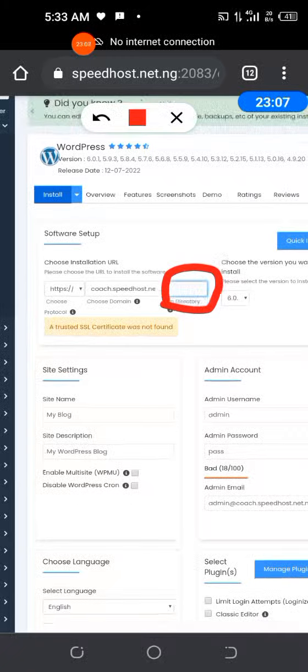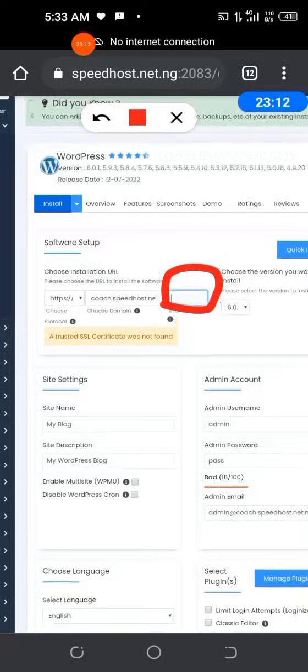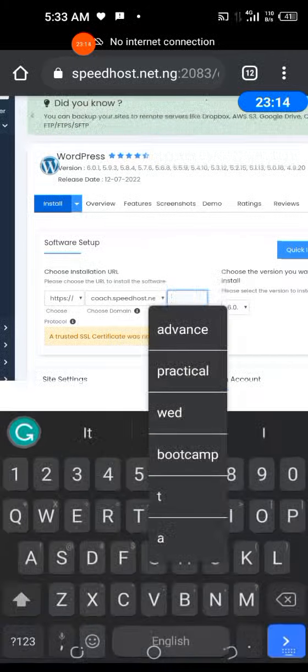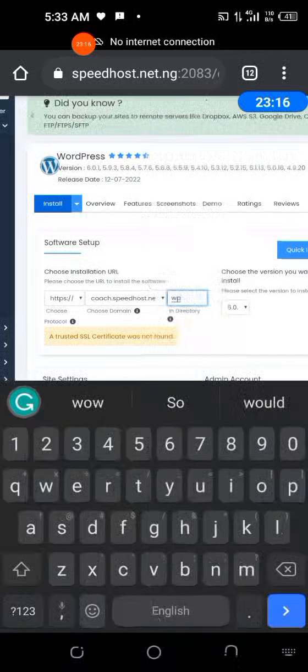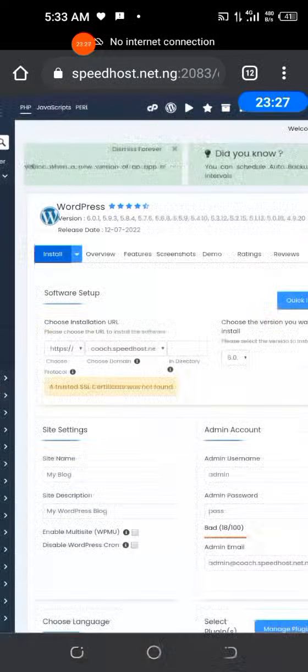It must be empty, or else you can't load your website without having that WP. Many people make that mistake. They make that blundering error, and it will affect their site. So erase it. Let it be blank.